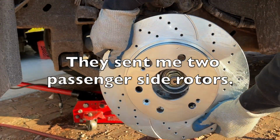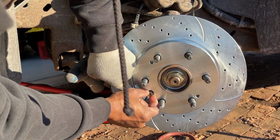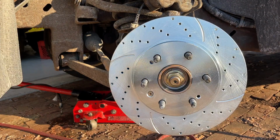This is a passenger side rotor. I didn't notice until I removed everything, and I wanted to finish the video out, but if you look at the patterns, they should be going the opposite direction for the driver's side, but they sent me the correct one, and I replaced it already, and they let me keep this one, so I just wanna note that.